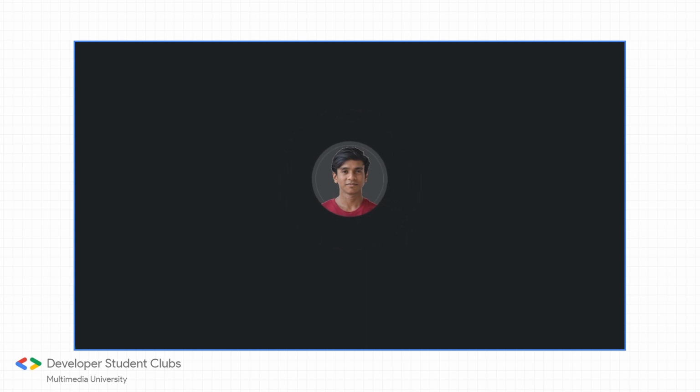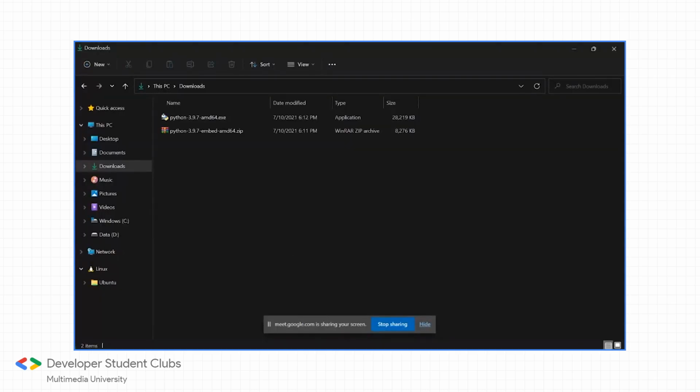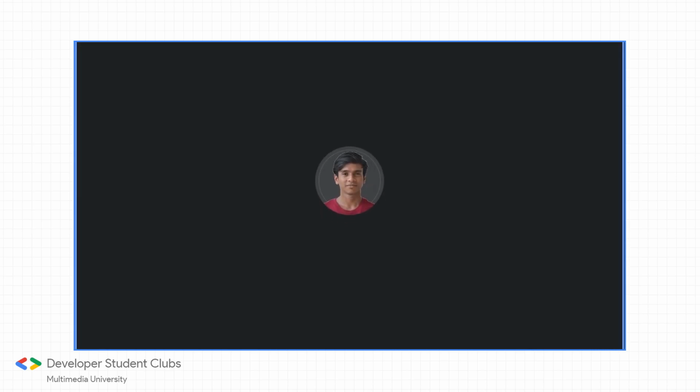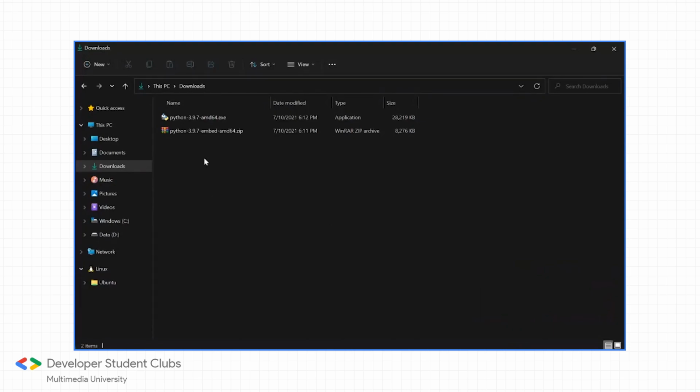I'm going to present my screen now. For those who have just installed, I'm going to show you the steps on how to actually run the setup properly so that there are no more errors after this. Is my screen visible?